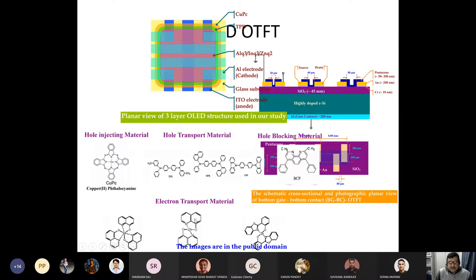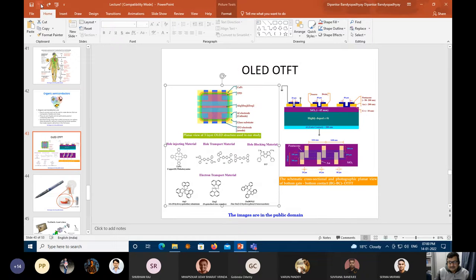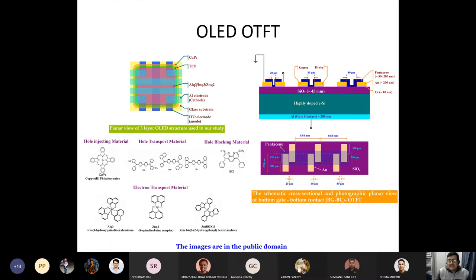So here, because of these conjugated molecules, what will happen? It's a bulk molecule with multiple molecular orbitals. But when the electron transport is taking place, essentially the HOMO and LUMO, where the relaxation is taking place, that relaxation is leading to what? It is the light that you want to emit in the LED. Okay, and how is it done?